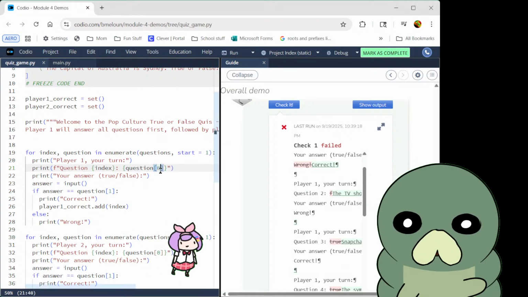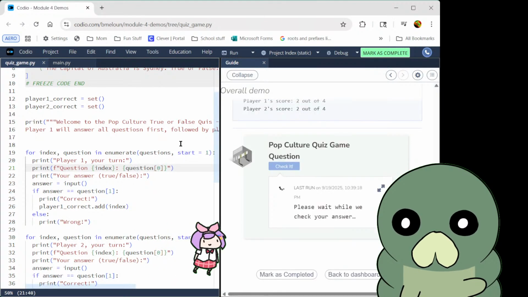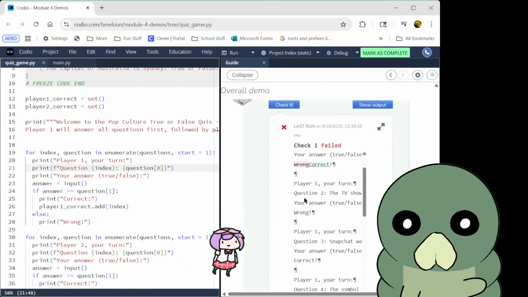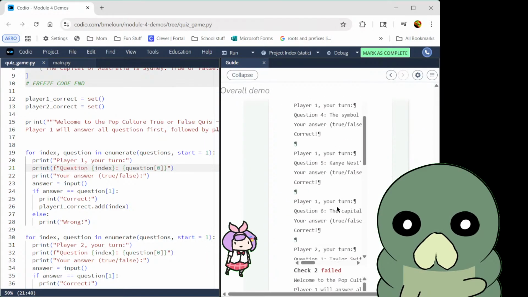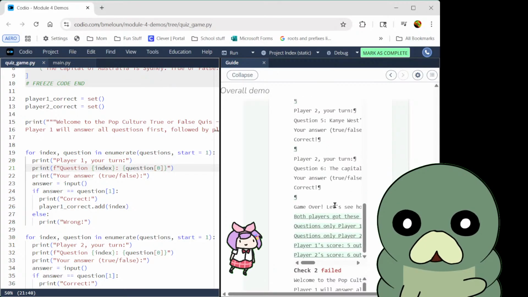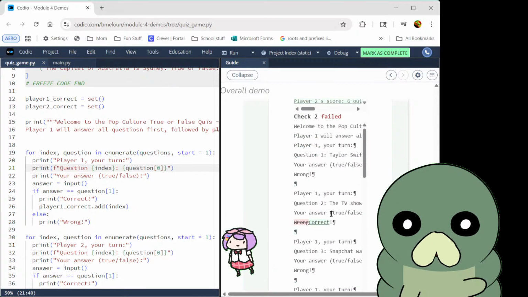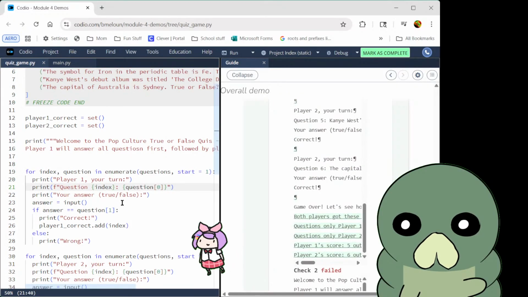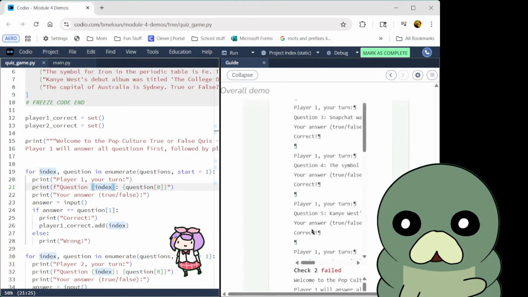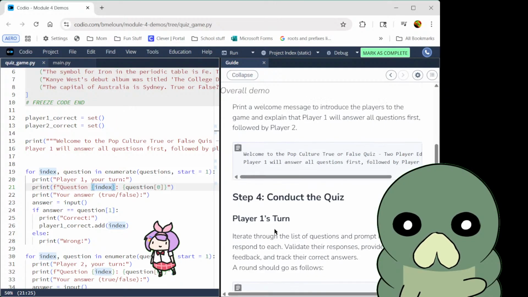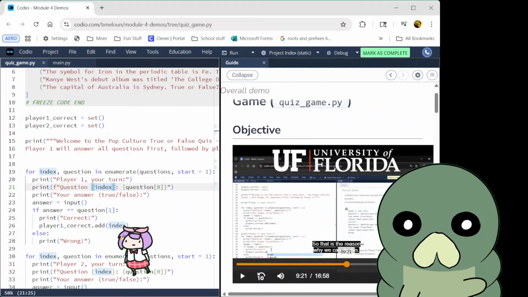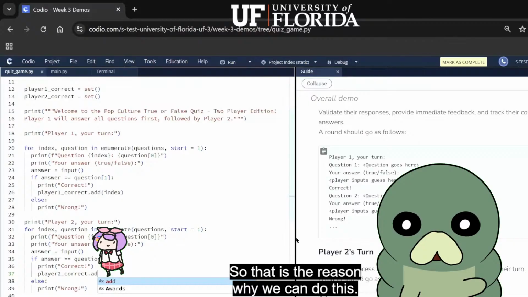That messes them all up. Check again. Wrong, correct, wrong, correct. Why does it always mess up the first one? What am I doing differently?